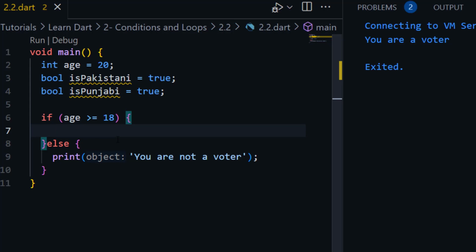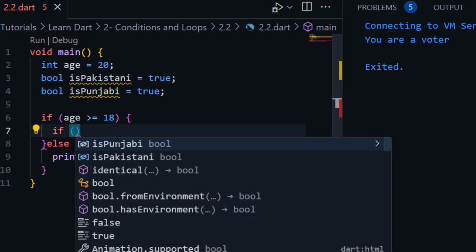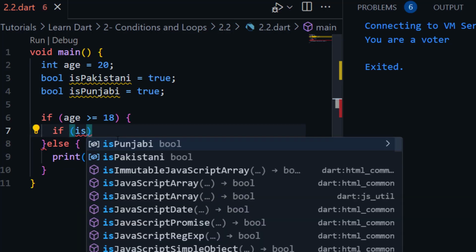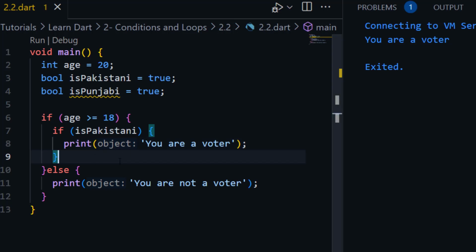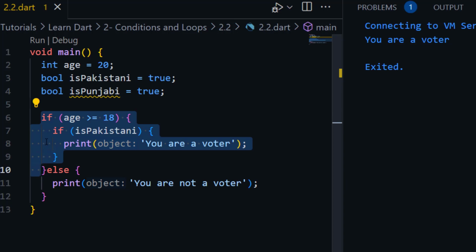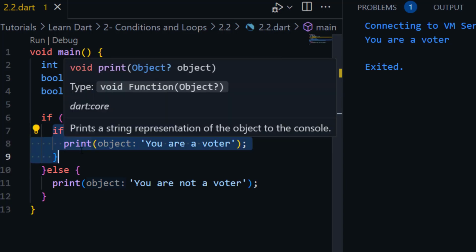I will use my second condition here, if isPakistani, and inside I will print you are a voter. Now basically I want to show you the use of nested if, an if condition inside an if condition. This is the first if condition. Now here inside there is another nested if condition.